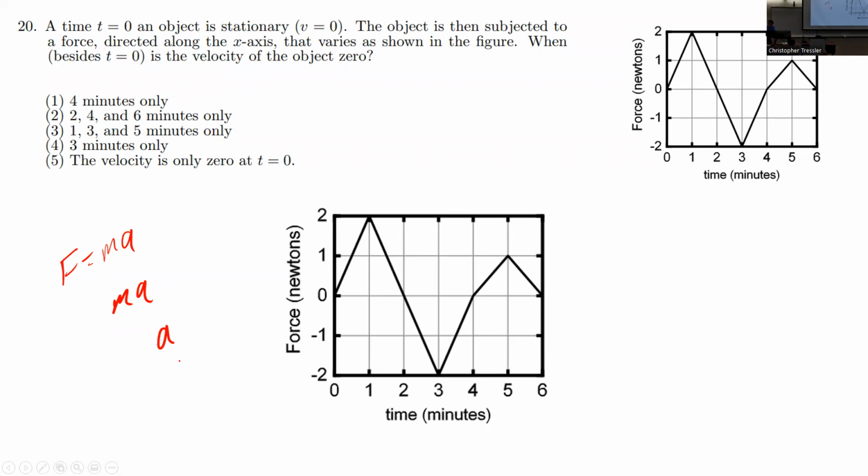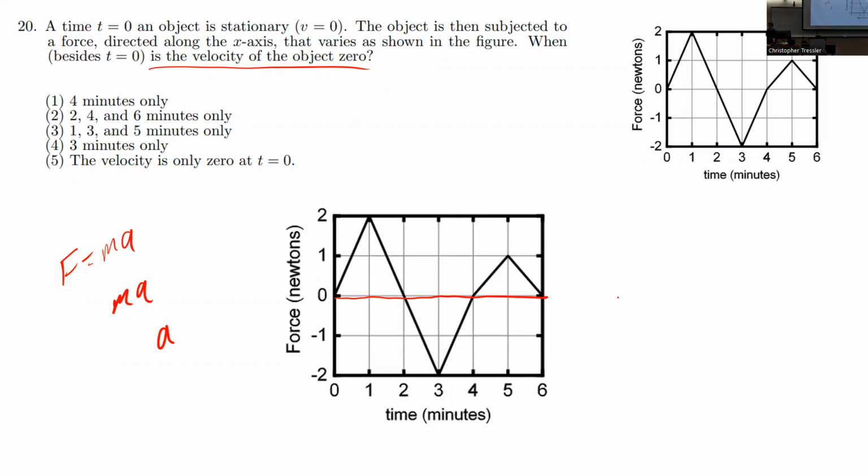But for this question, we're looking for when the velocity is 0, and we have an acceleration graph. Well, we have a force graph, but once again, force is basically the same thing as acceleration, just multiplied by a constant. So what do we do to find when the velocity is 0? What if we look at this graph? And also, I'm going to highlight this. This is 0 right here. This is the axes. We're going to take the integral, because to go from acceleration to velocity, we take an integral. And we're going to look at what an integral actually means.